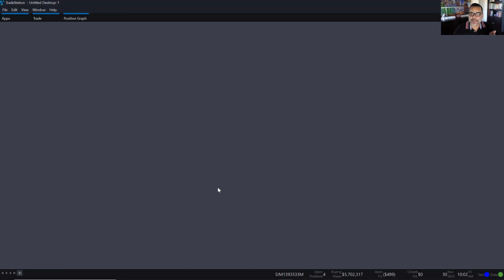Like if you pull up Excel or Word, it runs like that on your computer's processor. We also provide one that is web-based. We call that web trading, and we have one that is mobile. So if you have an iPhone, you would have to go to the App Store, and if you have an Android, you go to the Play Store, and you find TradeStation mobile apps in there. And you can access your TradeStation account from any of the 3 platforms.